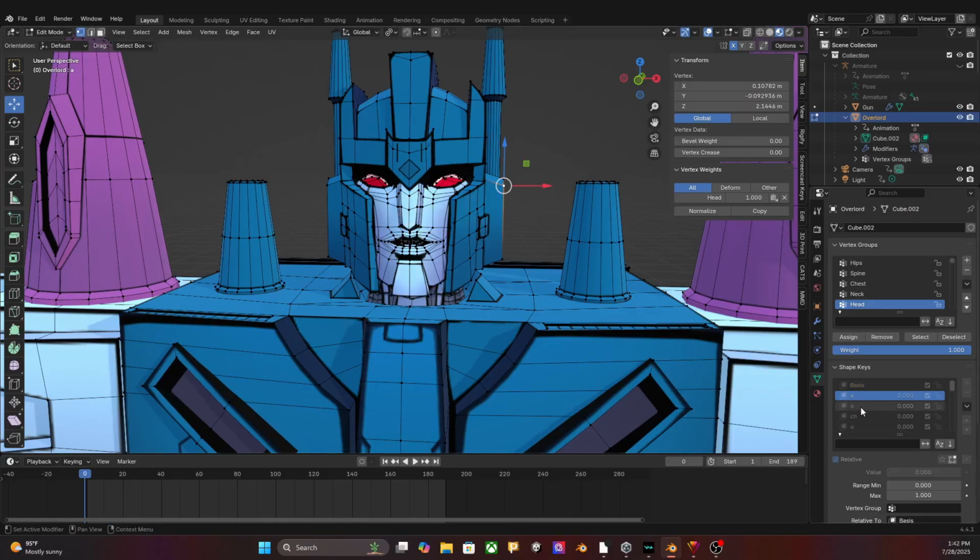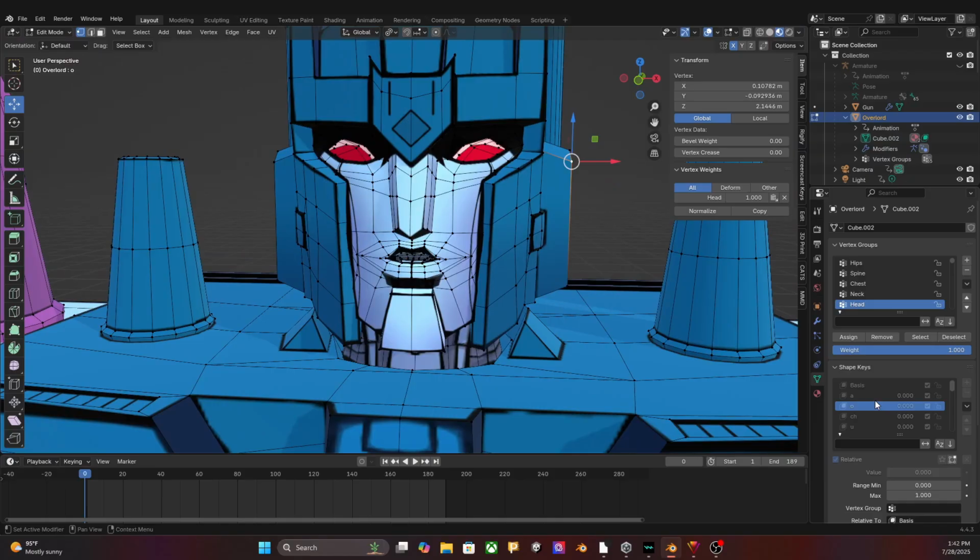They're like poses, but you use the vertices to make them. You'll see that I have all of these different expressions, but really the only necessary ones are all the way down to look up. After that, you can just add your own.